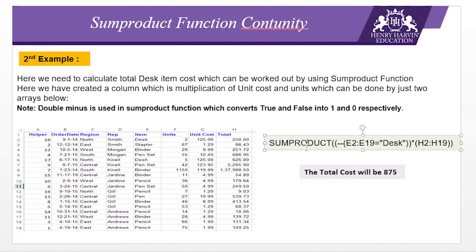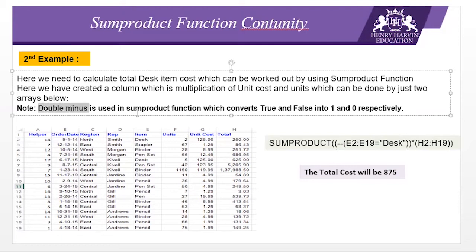So what we are doing in this function here, we are creating an IF on E2 to E9, this is the range of item, equal to desk, then it should be multiplied by H2 to H9, of course. So in this function, E2 through E9 equal to desk, actually, guys, this function is giving us true false values. As you know, true false values, we are converting them. You can read this line, and the double minus, when we use it in the SumProduct function, converts true and false into 1 and 0 respectively. So you can see that there is a scenario.